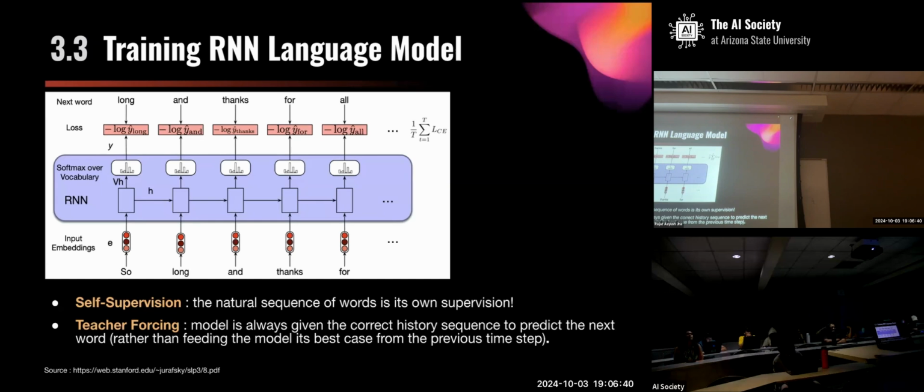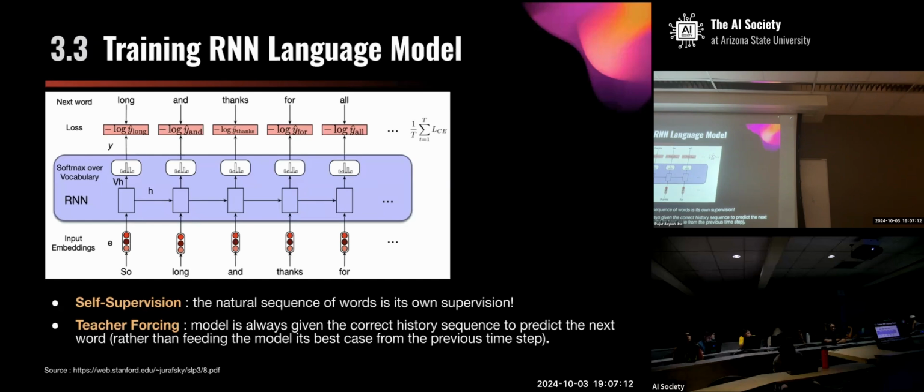So if the prediction is wrong and you pass it as it is, you can train it in that manner also. But what people generally mean by teacher forcing is, whatever the output for that time step, at the next time step you will always pass the correct, the ground truth value for that. So even if the prediction at time 1 would have been something else instead of the correct word, at the second time step you will always pass the correct ground truth value. That is known as teacher forcing.